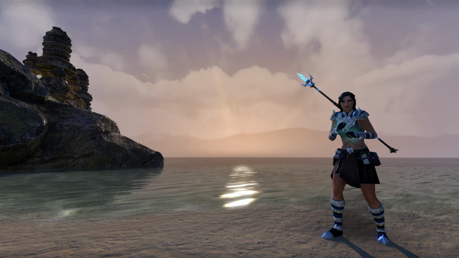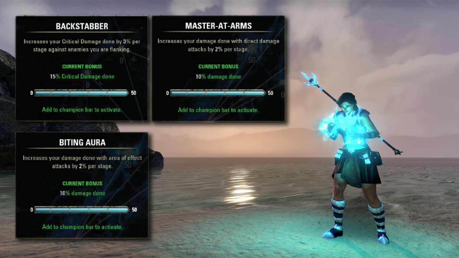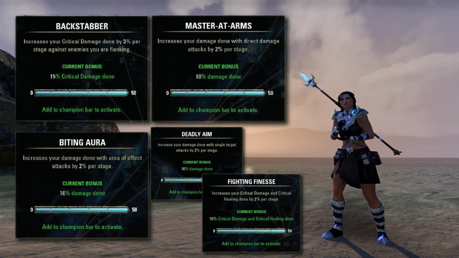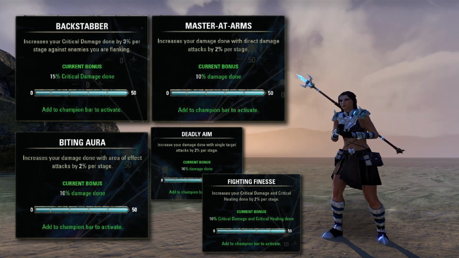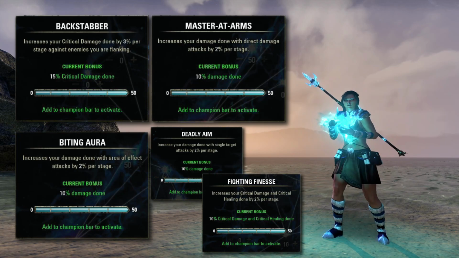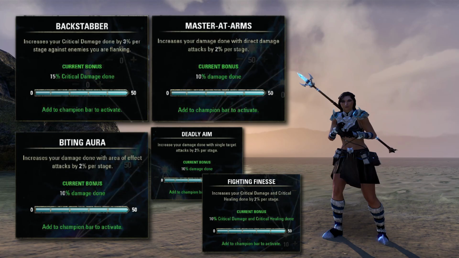The slottables we'll be taking are Backstabber, Master at Arms, Biting Aura, and then for that fourth spot, it is really close between Deadly Aim and Fighting Finesse. I think if you're going with a spammable rotation that uses Ricochet Skull, you might squeak out a little bit more with Deadly Aim, but for a more dot heavy rotation and for more AoE damage, I'd recommend Fighting Finesse. For those situations where you can't slot Backstabber, easy choice to just slot both Fighting Finesse and Deadly Aim.